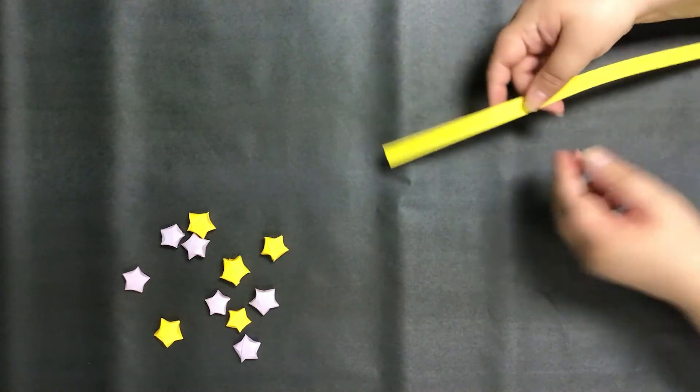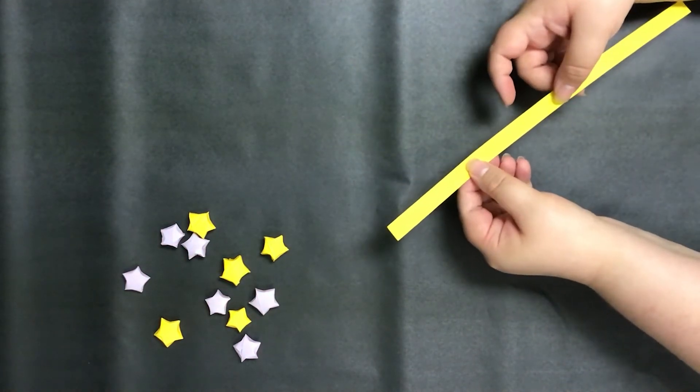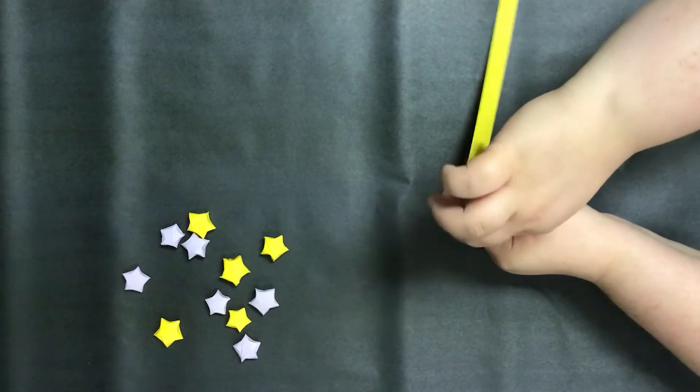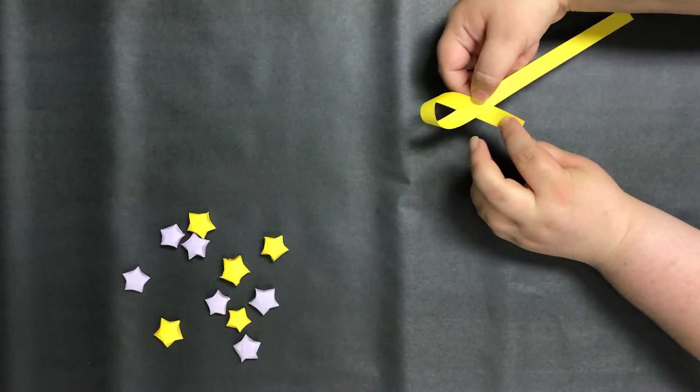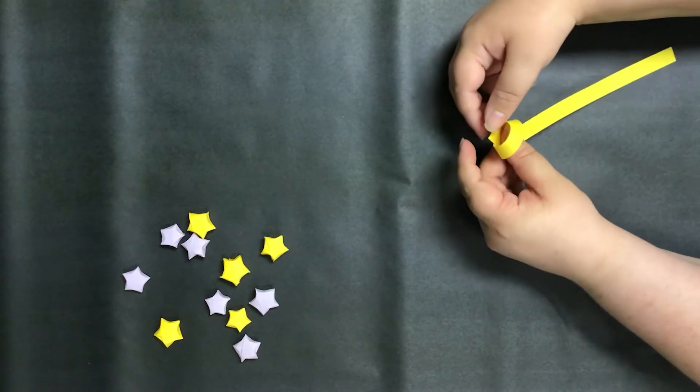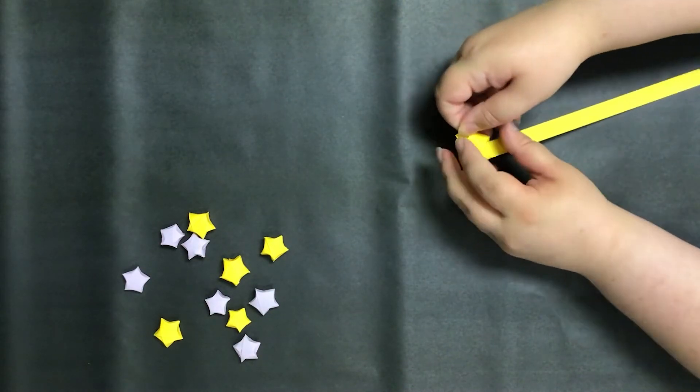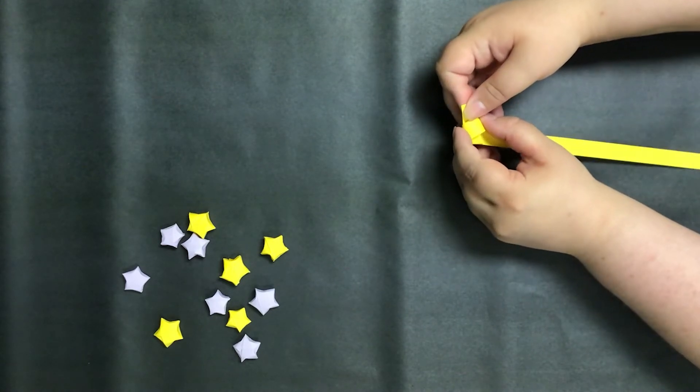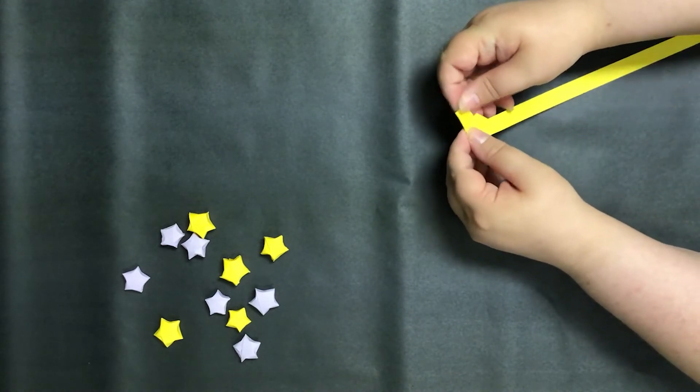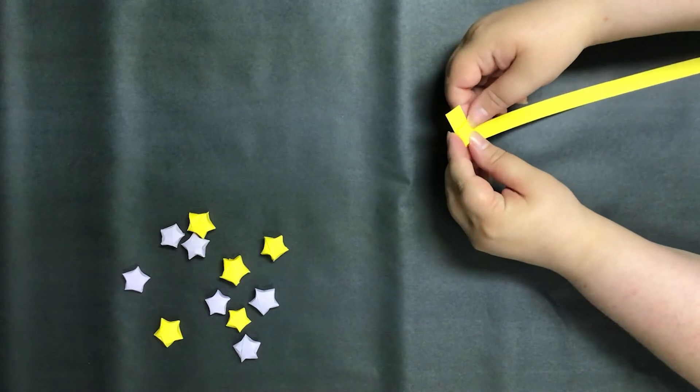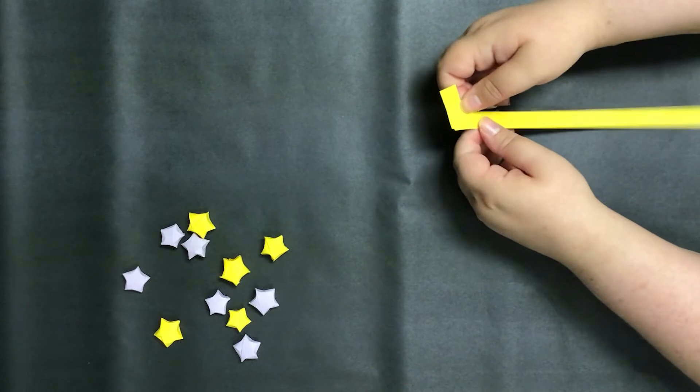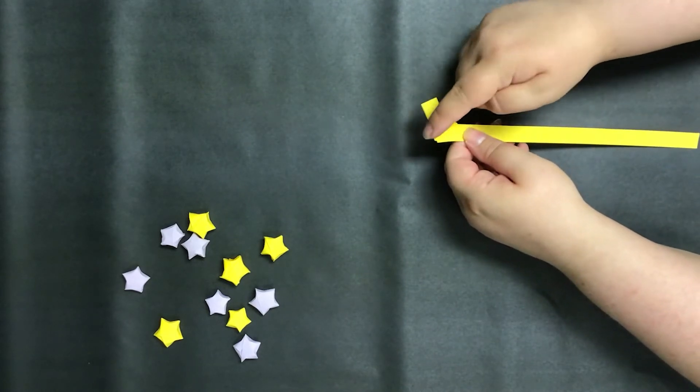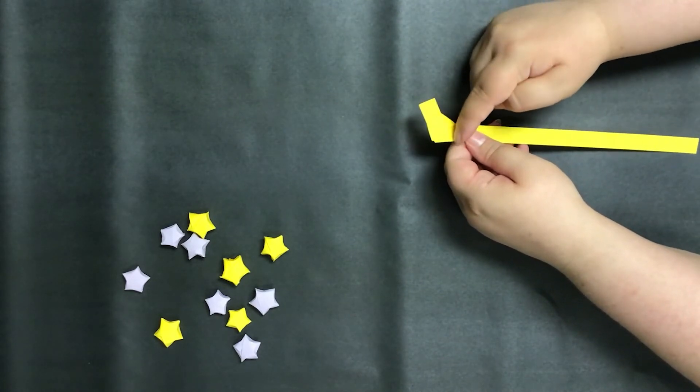So you'll start with just one strip and you'll put it at an angle like so and wrap the tip around so you have a loop like this and then take the shorter end and tuck it into the loop and pull it through. You got to be a little bit careful with this part it's a little fiddly but then once you've pulled it through you'll have a pentagon so five sides one, two, three, four, and this is the fifth side.